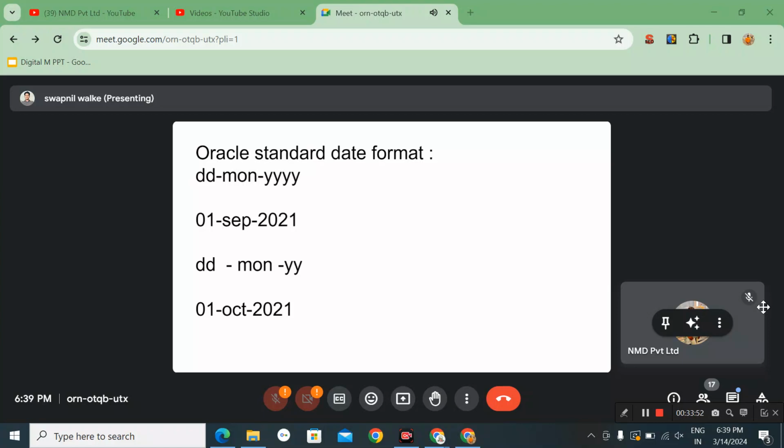So if you want to store a date like first September, you can follow this format: date, then month, then year. It is now commonly used in any database, but Oracle was the first to give this format to store the data.